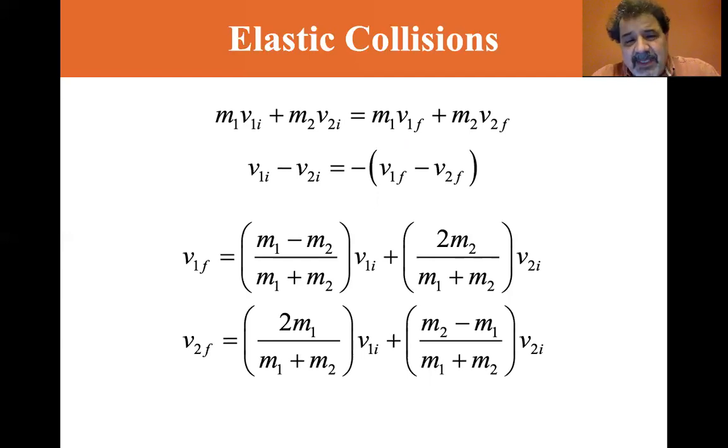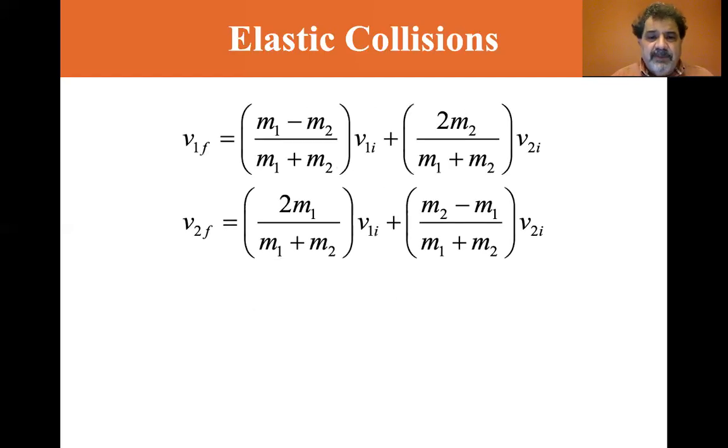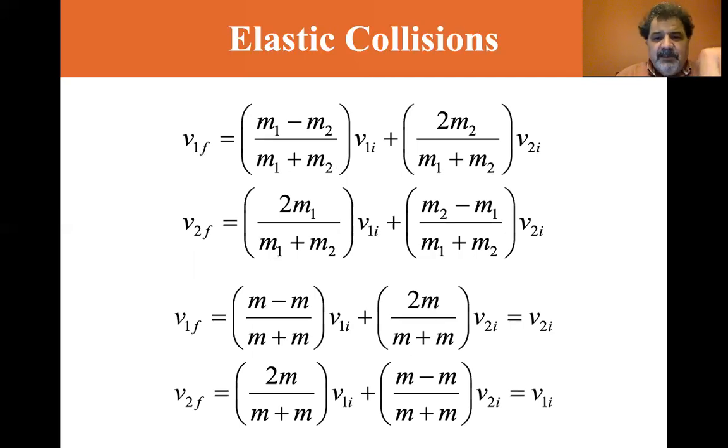Well, Mr. Michaka, this is a very complicated equation. How does this help us? Well, it helps us under certain conditions. Let me catch up with my notes. And let's look at the first condition where M1 equals M2. So if M1 equals M2, you see that M1 minus M2 is 0, and M2 minus M1 is 0. So that's going to simplify. They're going to become 0.